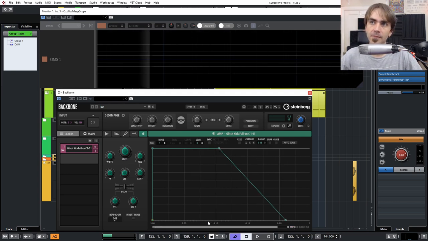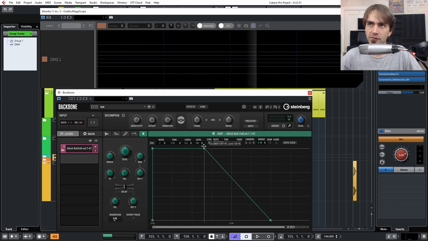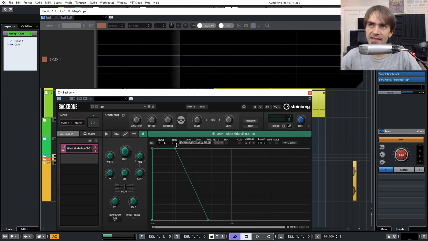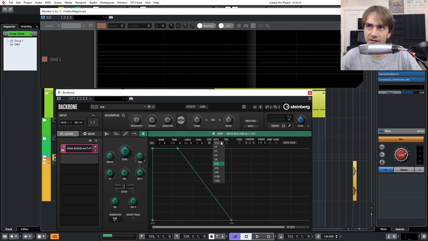But here, what we can do, as you can see here, the timing at the bottom, I believe that's in milliseconds or seconds, actually. We can go sync. And you'll see here what it's done is it's given us the exact 1 over 16 timing. So we can create our envelopes relevant to these sort of timings. You can actually change it here, switch it to triplets if you need as well.